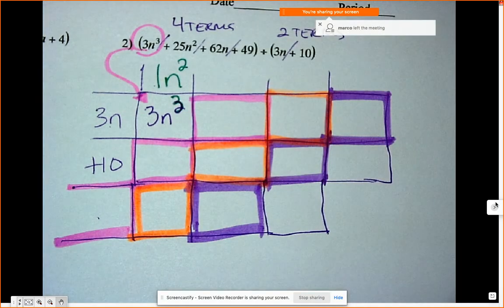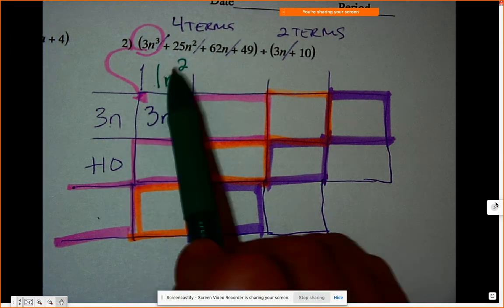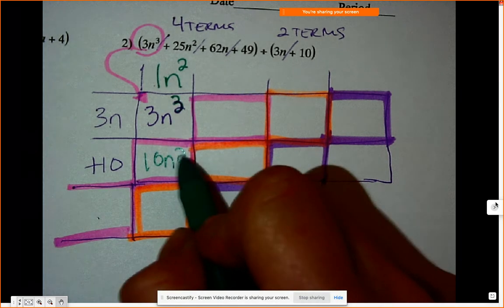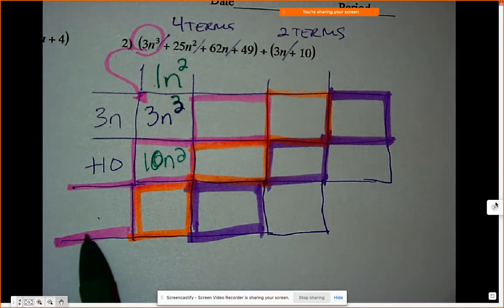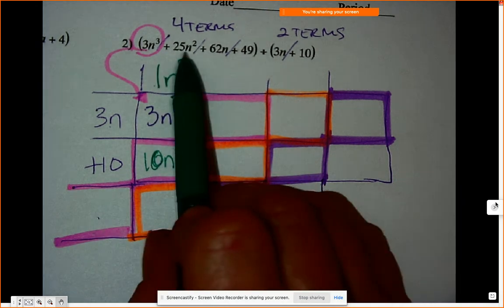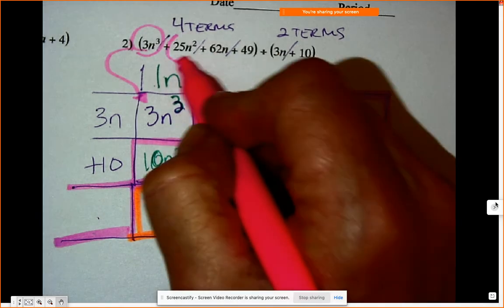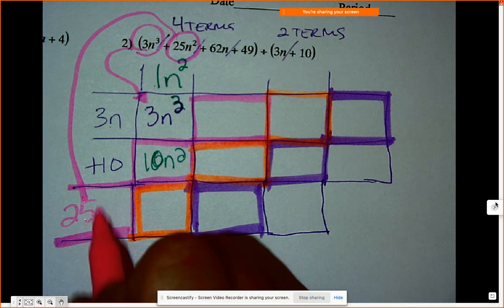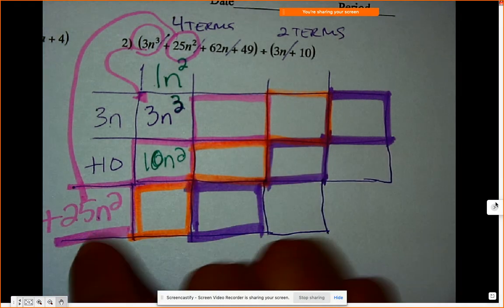Yeah, it's that simple. Now that we've got this kick started, to get this box, it's these 2 multiplied together, just like on a times table. So I'm going to get 10n squared. Okay, well, I've told you when we do this multiply, these 2 are going to combine and give me whatever's here. Well, guess where we get this number from? Next one in line is going to pop down and get onto that line. I'm going to use pink. Positive 25n squared. I know that these 2 add up to 25n squared.